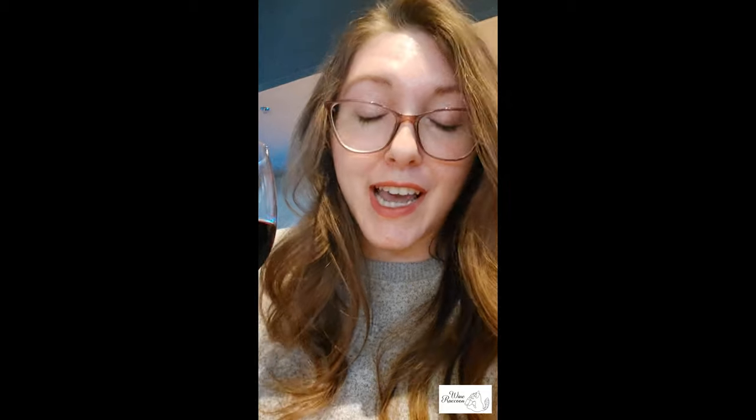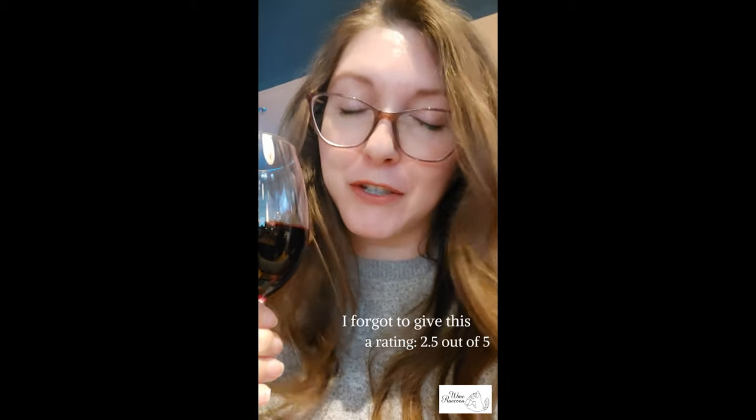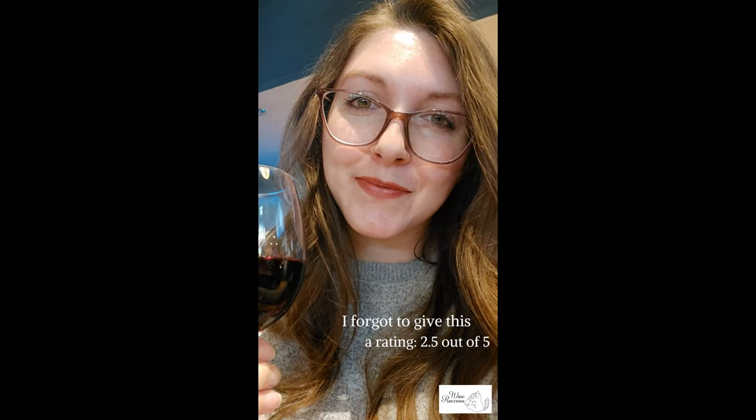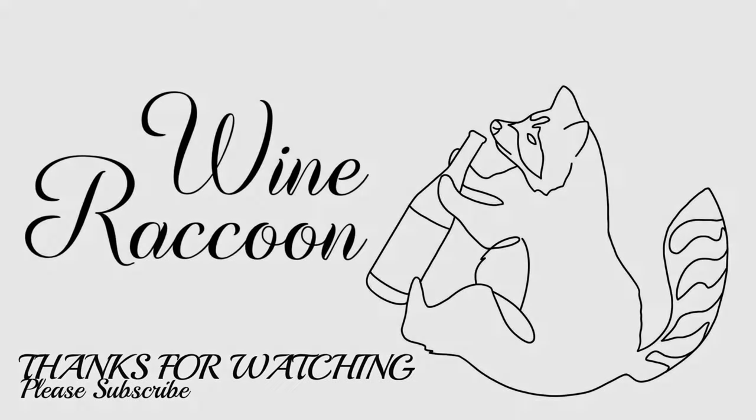And I think that's really all I have for today. This is pretty simple — it doesn't sit too long, it's not overly dry. If you're kind of dabbling into reds, go ahead and give this one a try. This is A to Z Wineworks 2018 from Oregon, US — their Pinot Noir. If you have any questions, comments, or recommendations, feel free to drop those in the comments below. And I look forward to having a sip again with you soon. Bye.